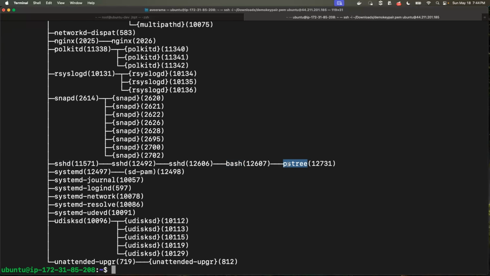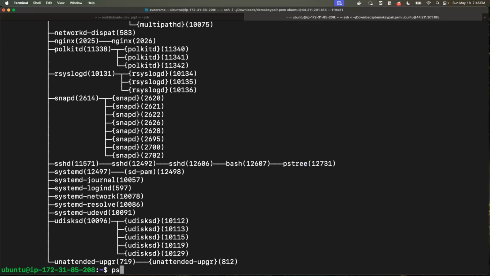Imagine how useful this is when you have an unknown process running on your Linux machine. As an administrator, it is not mandatory that you know about all the processes that are running on your machine. So whenever there is a strange process, or whenever there is a process that you are not completely aware of, just use the pstree command.